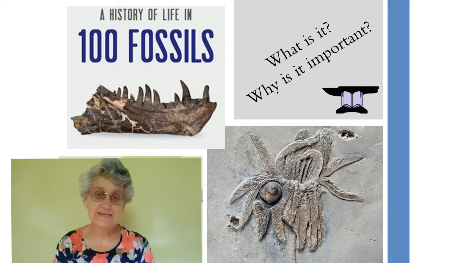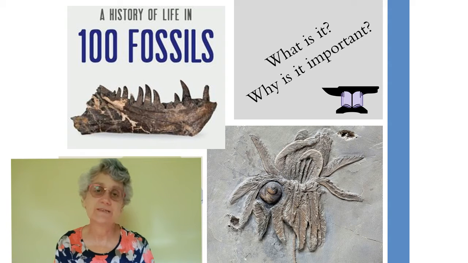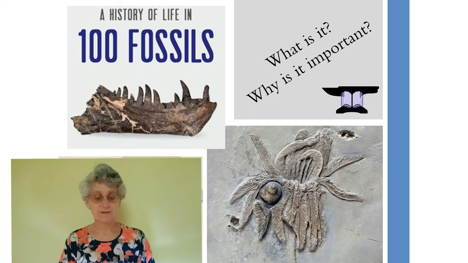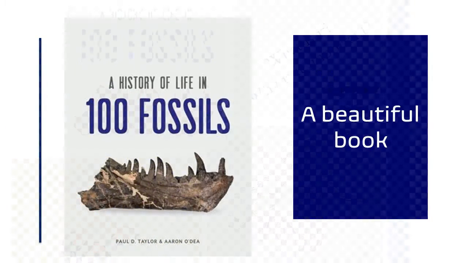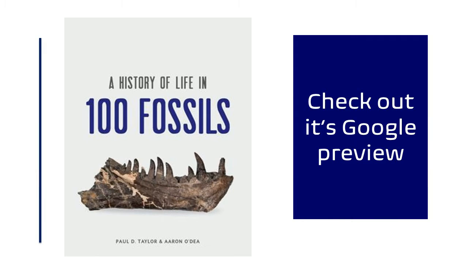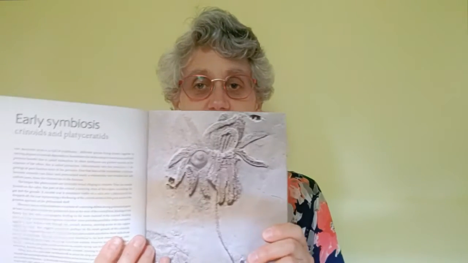My name's Teresa, and the Reading Forge is a place where we can talk about science and cool things in science, and also how to read them. The cool thing we're going to talk about today comes from this fabulous book, A History of Life in 100 Fossils by Paul Taylor and Aaron O'Day. And we're going to talk about how to use some of the organizational features of this book to understand what this cool thing is and what it's about.